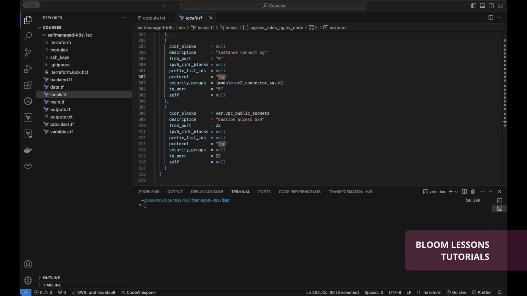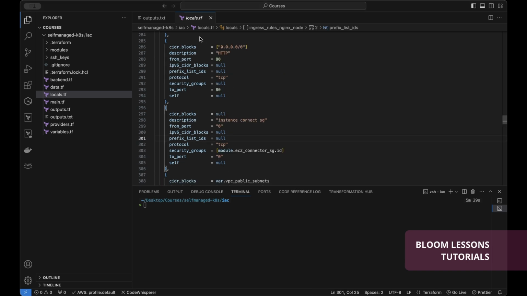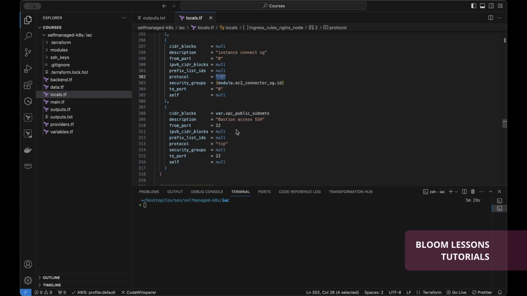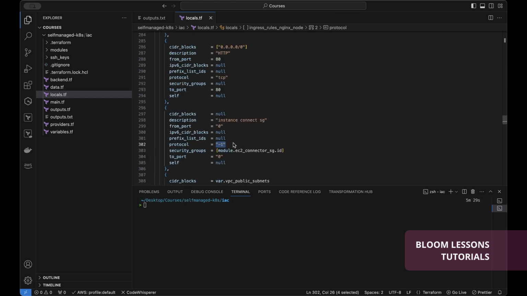So a quick fix for the Instance Connect connection is to make sure that at places where we have the Instance Connect security group, for protocol we've set it to all using -1 like that. So we'll start with the last Ingress rules. Here for the Instance Connect security group Ingress rule, we set the protocol as -1 instead of the previously set value, which was TCP.